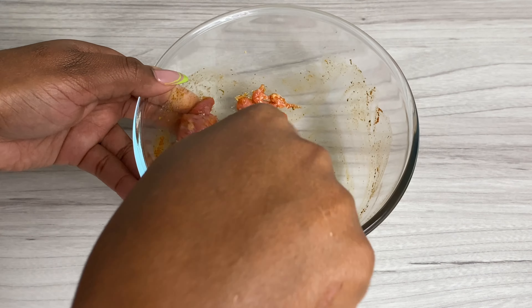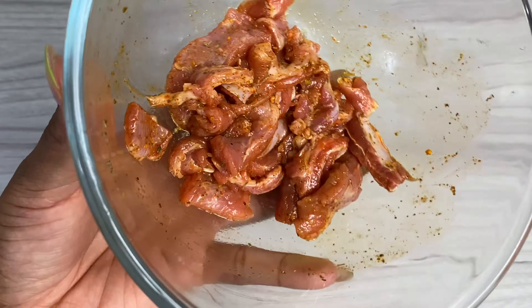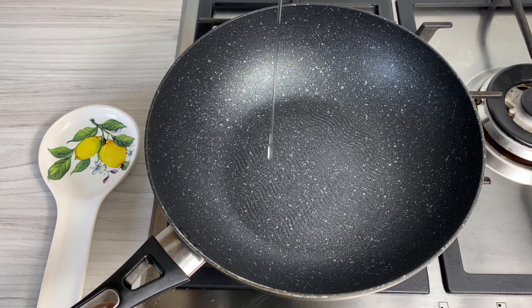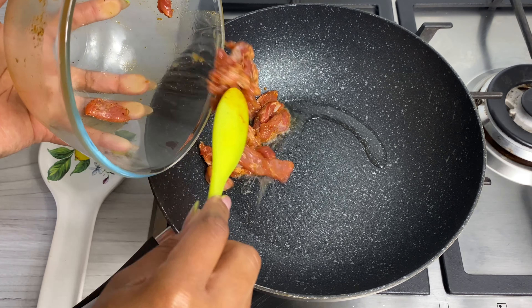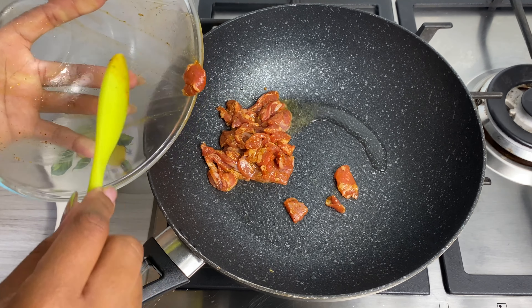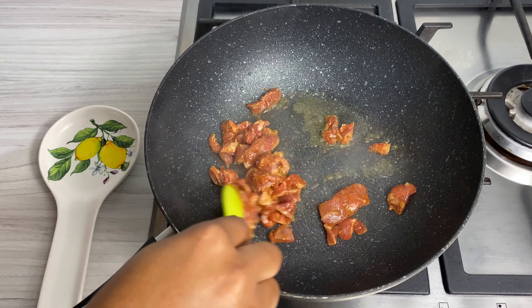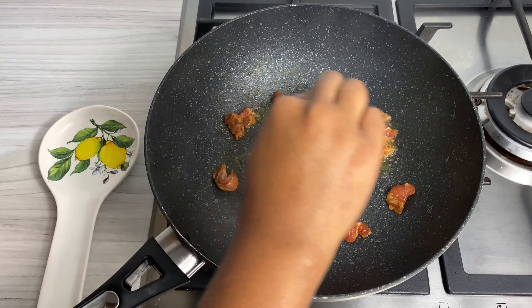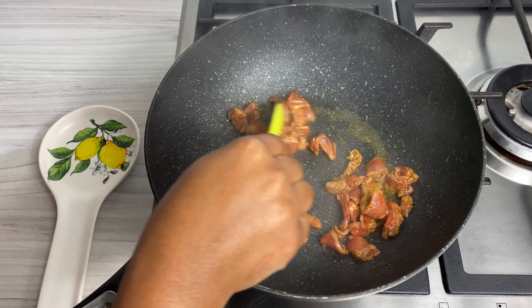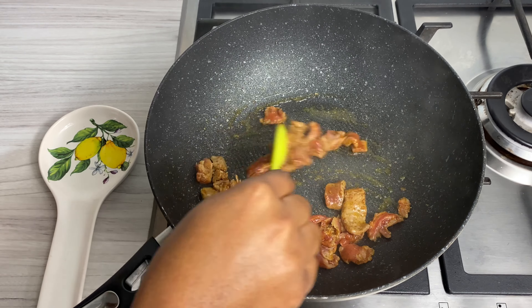I also had a little bit of lamb chops left over from a lamb chop video I did yesterday. I cut off some of that extra meat and instead of throwing it away, I decided to add it to the fried rice. I seasoned it up with the same ingredients as the chicken — a little pinch of salt, mixed herbs, paprika — give that a good mix and set it to one side. Now that everything is prepped, you're literally going to put this fried rice together, and when I told you this is so simple to do!